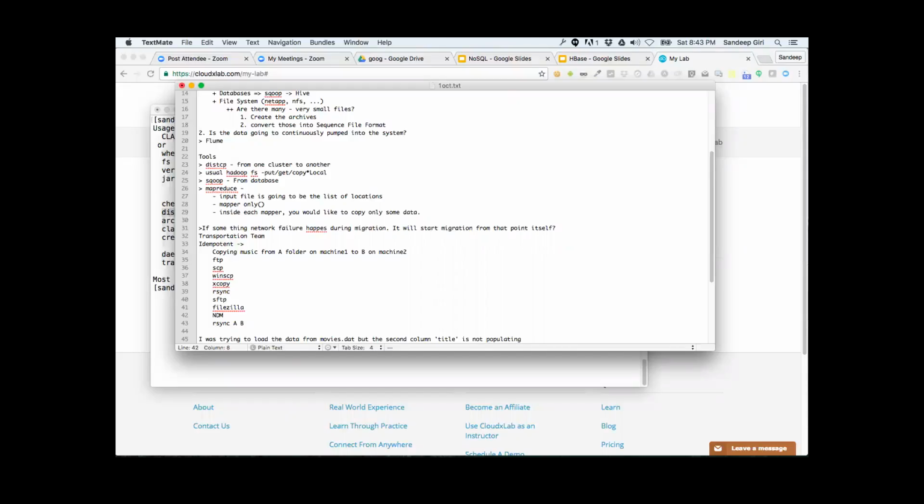So no matter what you do while copying this 1 terabyte or 1 petabyte of data, make sure the end result is correct. In those cases we find the rsync process to be important. Yes, that's correct, Kamal. We talked about speculative execution, where we basically spawn a second process.